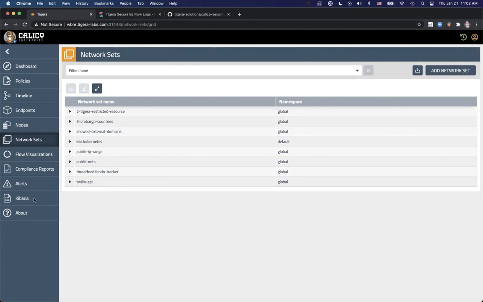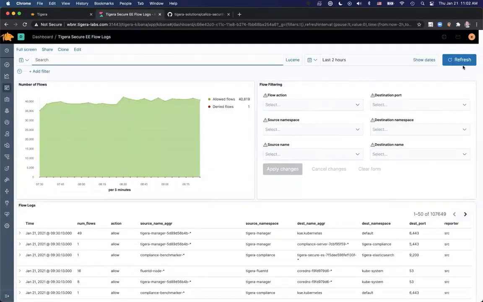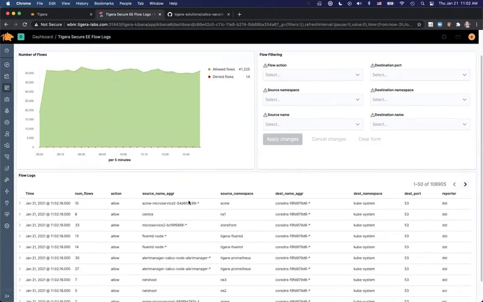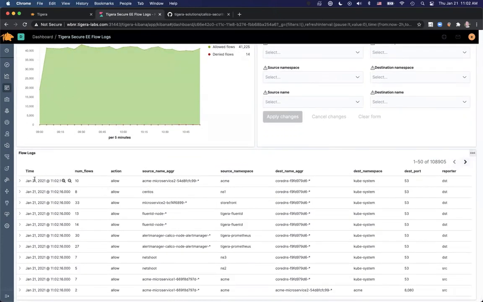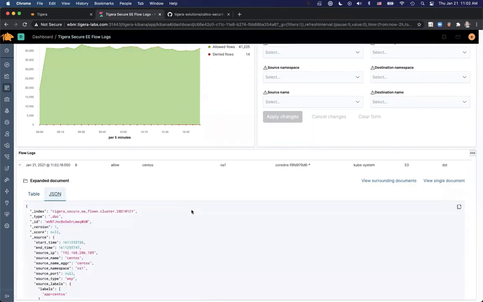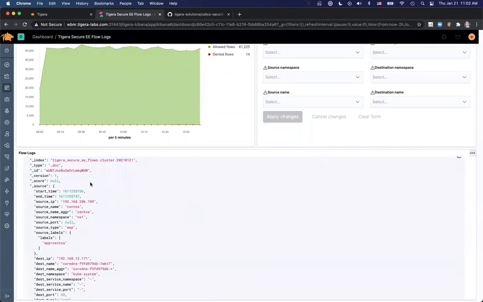have packaged Kibana with Calico Enterprise, where you can take a look at the raw flow logs. So if we take a look at the last couple of hours of logs collected and look at the endpoints, I can expand any of these endpoints and take a look at all the info collected.